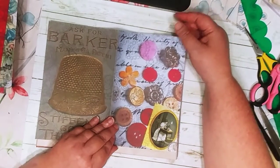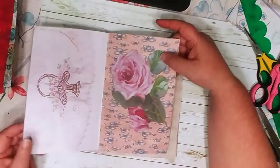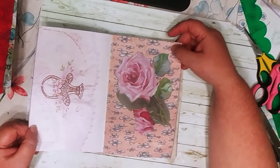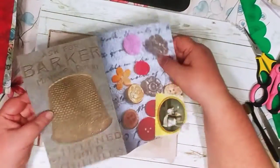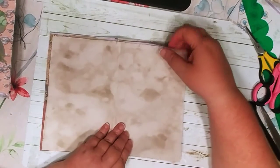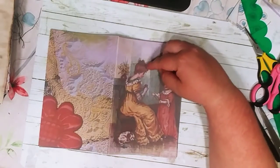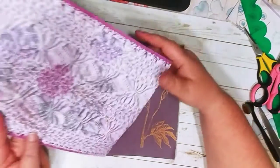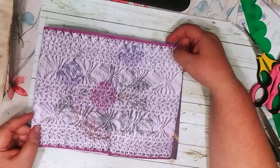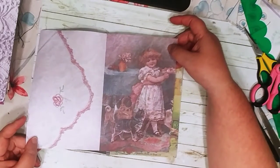And I love buttons. I don't know about you guys, but buttons are one of my favorite things. And this is a page from Tea Rose Treasures. And this one is Makers Want to Make. So the buttons are pretty much Makers Want to Make. And the tea towels are from Tea Rose Treasures. This is Makers Want to Make. And this is Tea Rose Treasures. And this is Tea Rose Treasures. And this is Makers Want to Make.